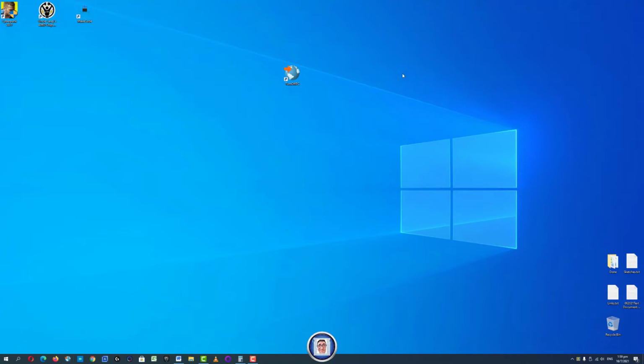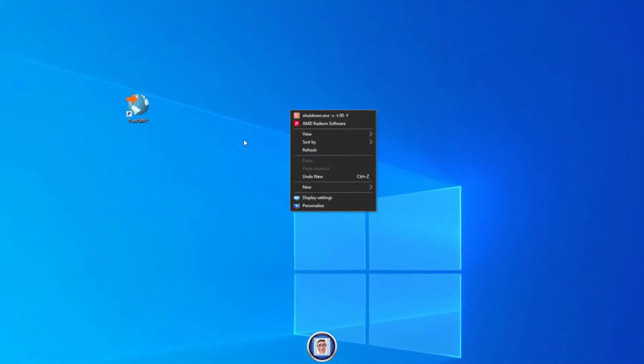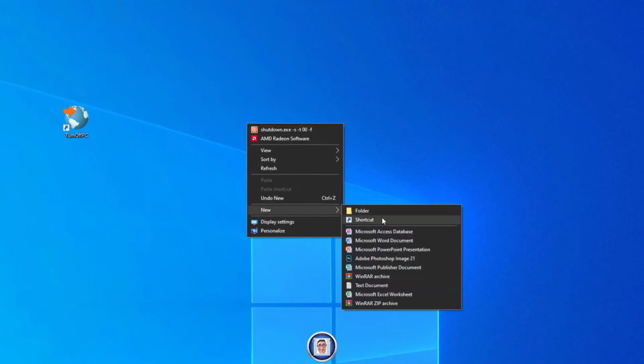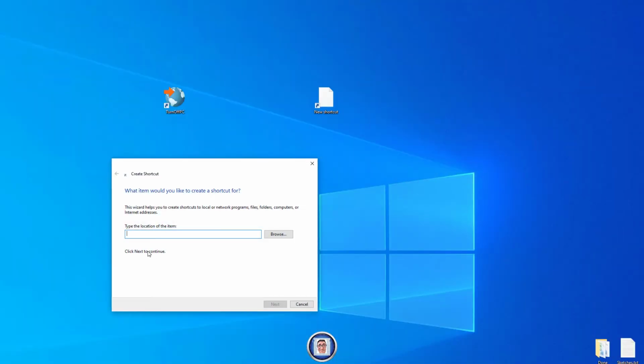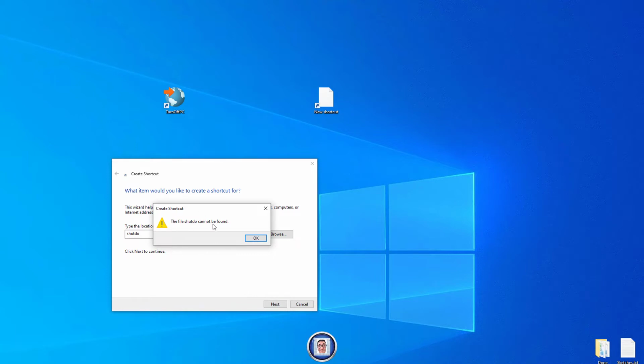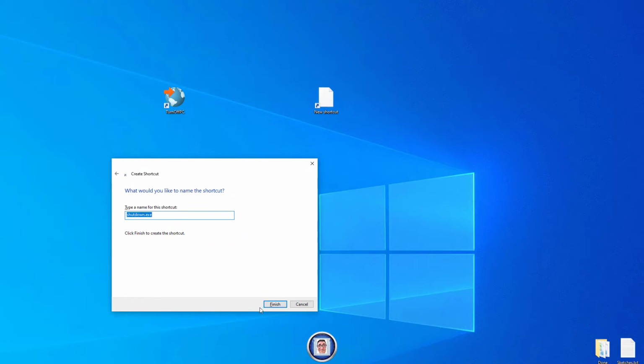Alright. Now, for the restart, we do the same. I do a right click, I go to New, I put a shortcut. Please do copy for the restart as well. It will be in the description down below and paste here. The reason why I do so is if you write it wrongly, let's say I do like this, and you press Next, this is what you get, a warning, an error message. Right, so simply copy and paste, it avoids you any trouble. You simply have to press Enter. You rename this to restart, for example, like so, and then you can press Enter.